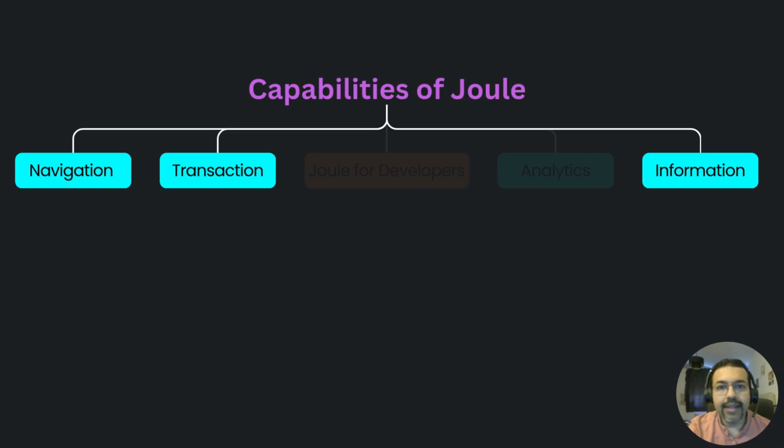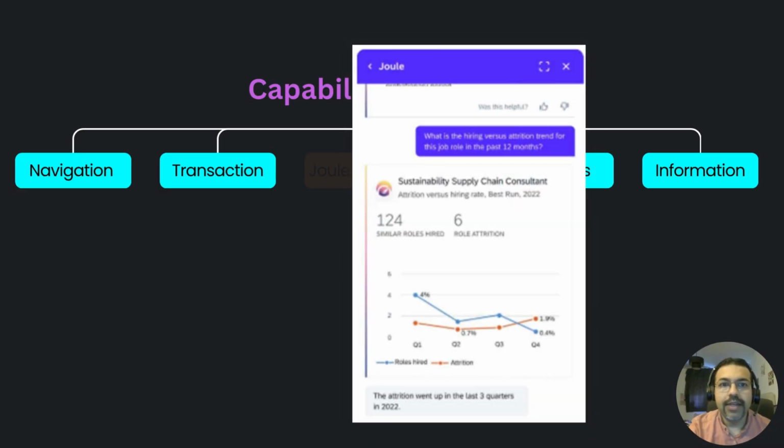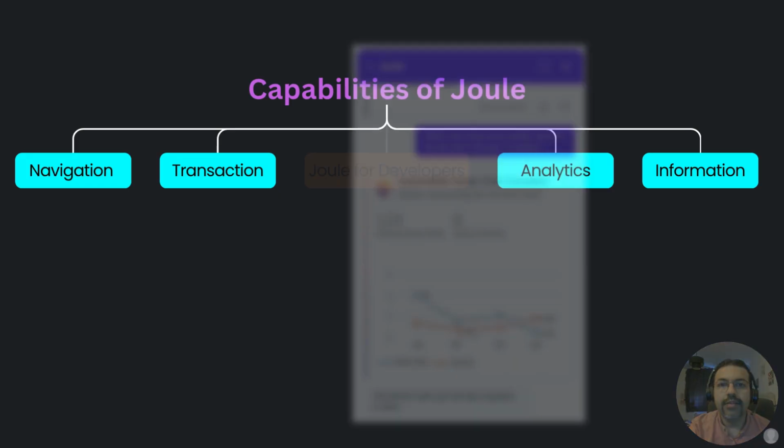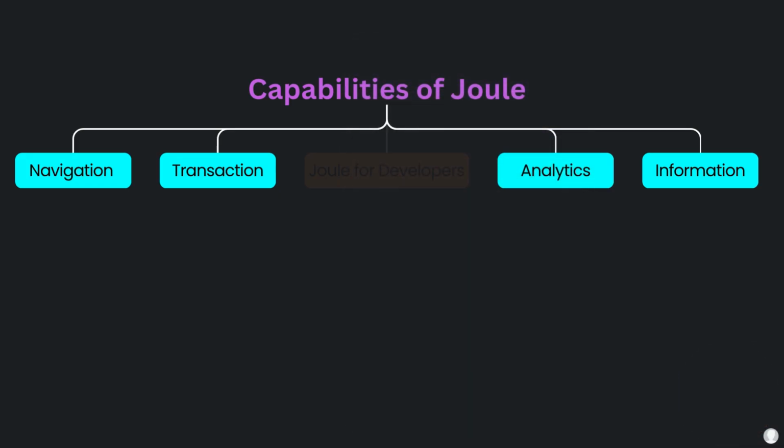The next is the analytical pattern. Using Joule, you can create custom analysis based on various data sets. Unfortunately, I have not yet tried this out myself. However, the following screenshot from SAP is available in which you can see that a certain analysis has been built by asking Joule to do it for us. These are the four main ways in which we will be interacting with Joule. They are called interaction patterns, or you can think of them as capabilities that Joule offers us.